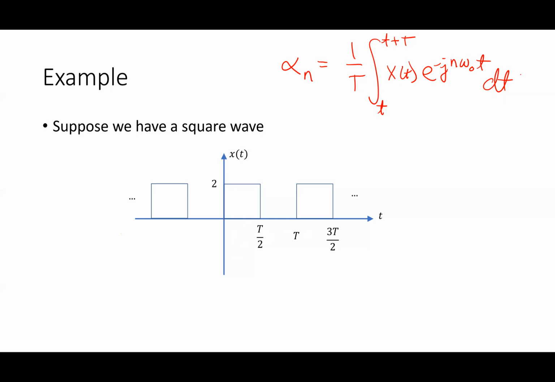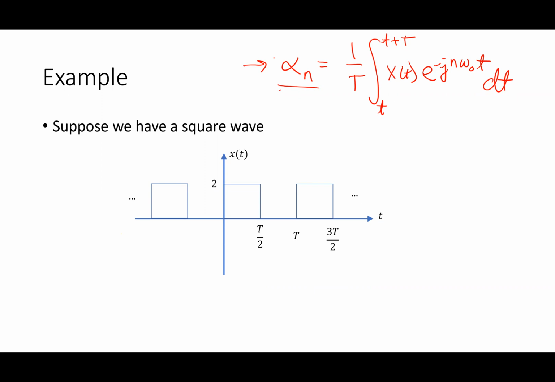Well, what's x of t? Would you need to find the form of the Taylor series, or not Taylor, the Fourier series that you'd want to use? Well, I told you alpha n, I said it's going to be the complex version. Okay, gotcha. So that's set. Then basically I'm going to plug it into this form. So to do this, what are the first two things that I have to figure out to use that equation?